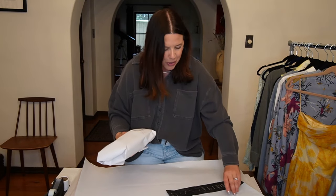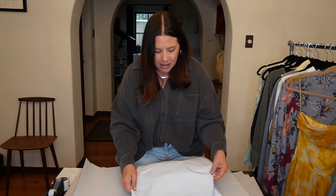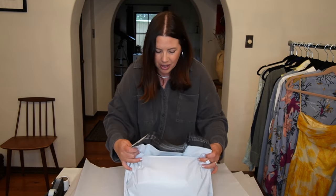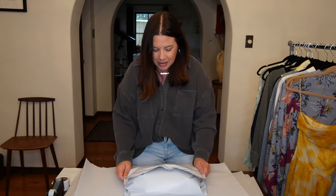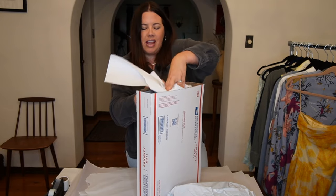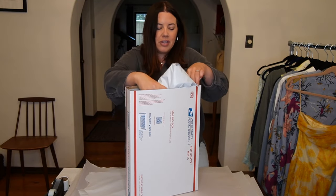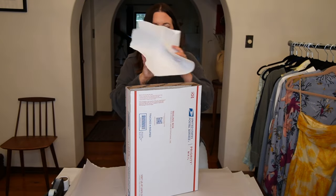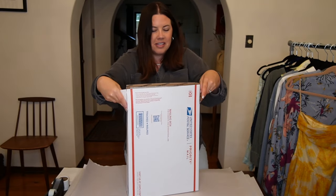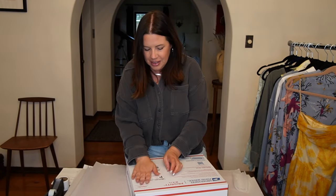I know that between here and where it's going there's nothing but moisture, so I'm giving it a waterproofing bag. I hope you love this — it's so cool, and I just don't have the creativity to fix it without a chain, so I'm glad some of you do. I've been thrifting my whole life — including as a child — and I've never seen anything like this. Very happy it's going to a home where it'll be loved and hopefully used.